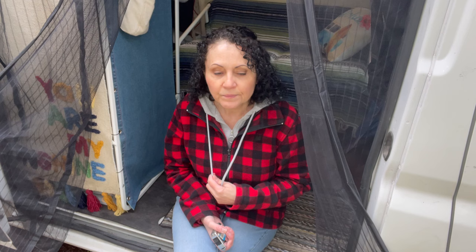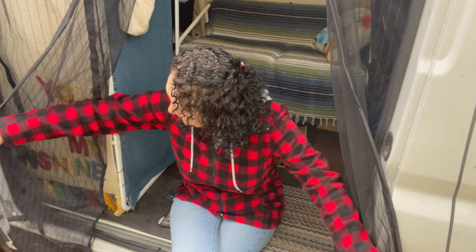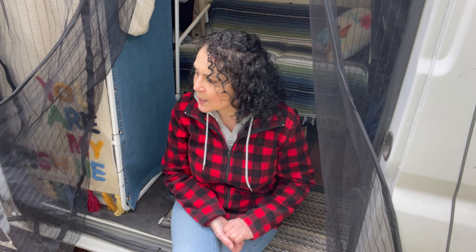Otherwise, I did everything else myself and as budget friendly as possible. So when I started camping in the van, I realized very early on that I would want to leave the sliding door open when I was camped somewhere and it was a nice day, but I didn't want the bugs to come in. And so I made these bug screens. So nice when they magnet to the side. Very early on in the journey, but I didn't film this video. So today we're gonna do the same thing, but for the back doors.